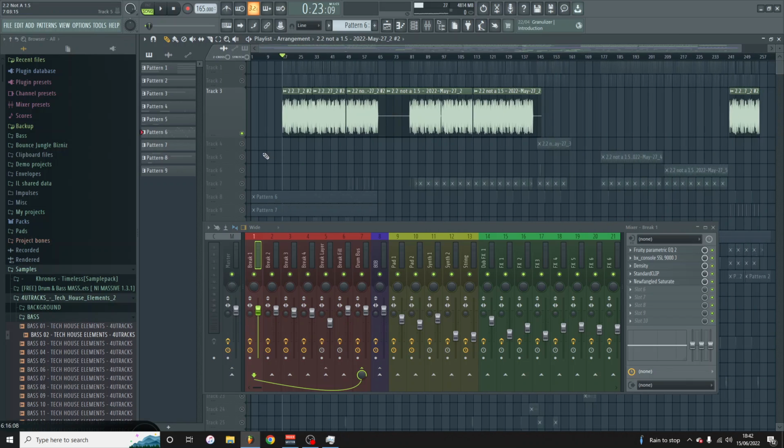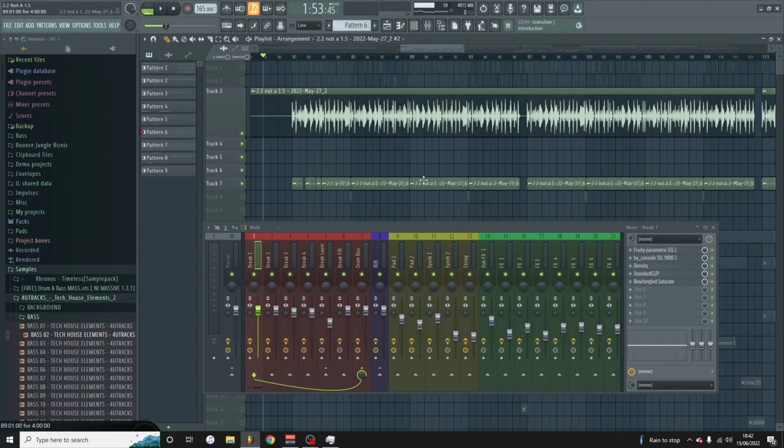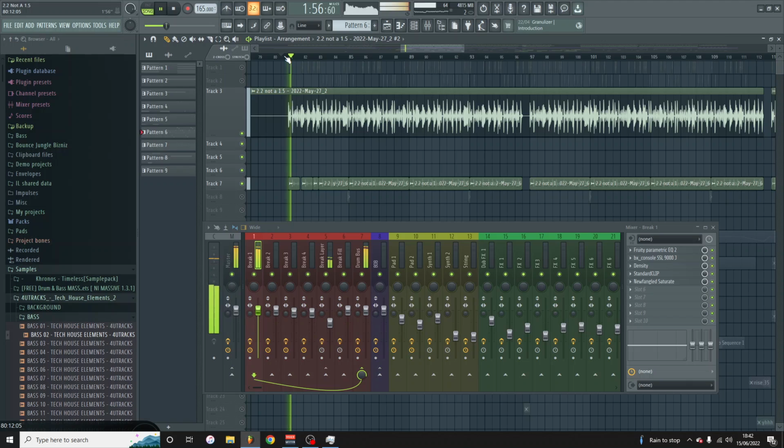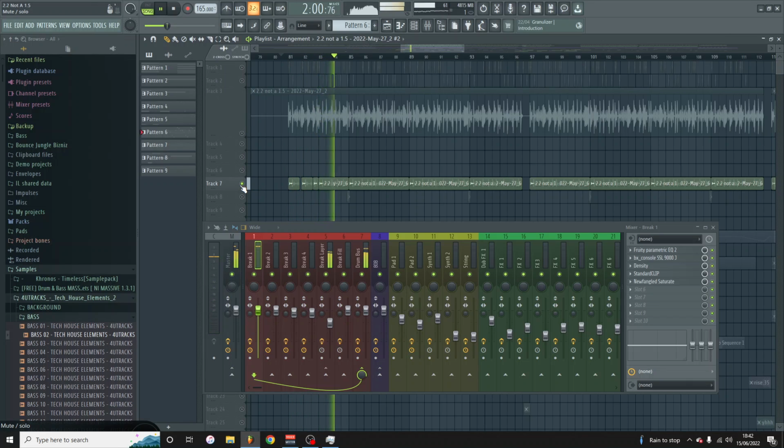I've got a couple of different breaks throughout the track. So this is the main break. I've got a break here underneath when the drop happens, when the bass kicks in.